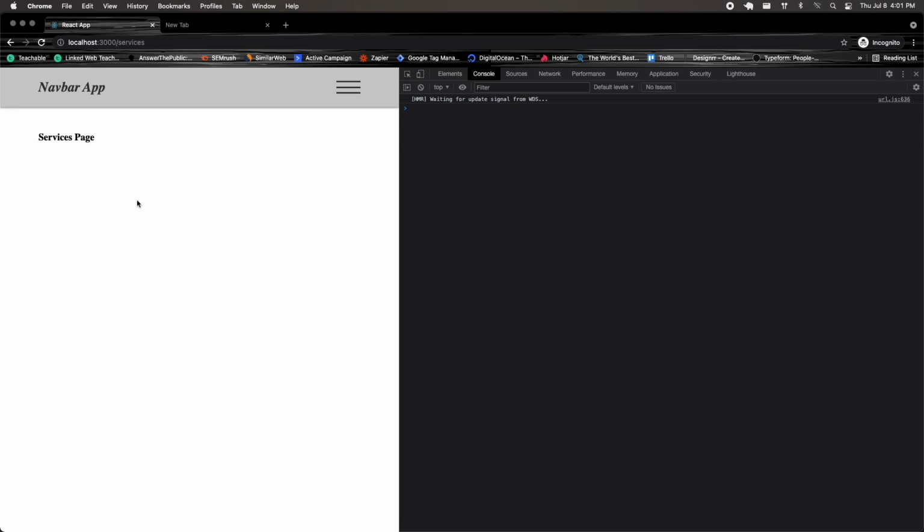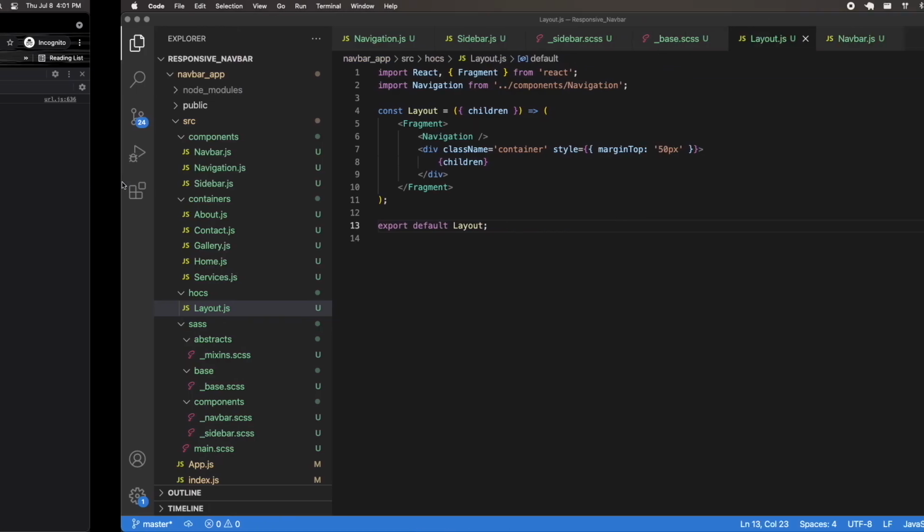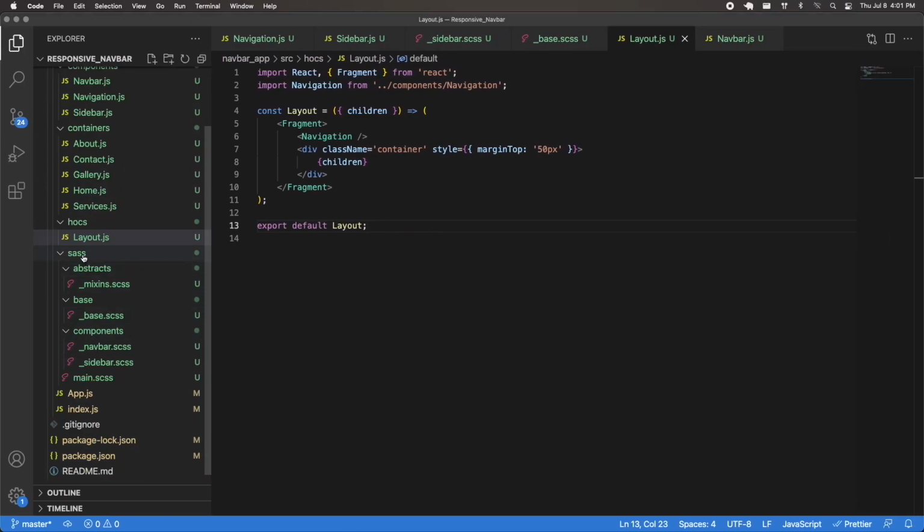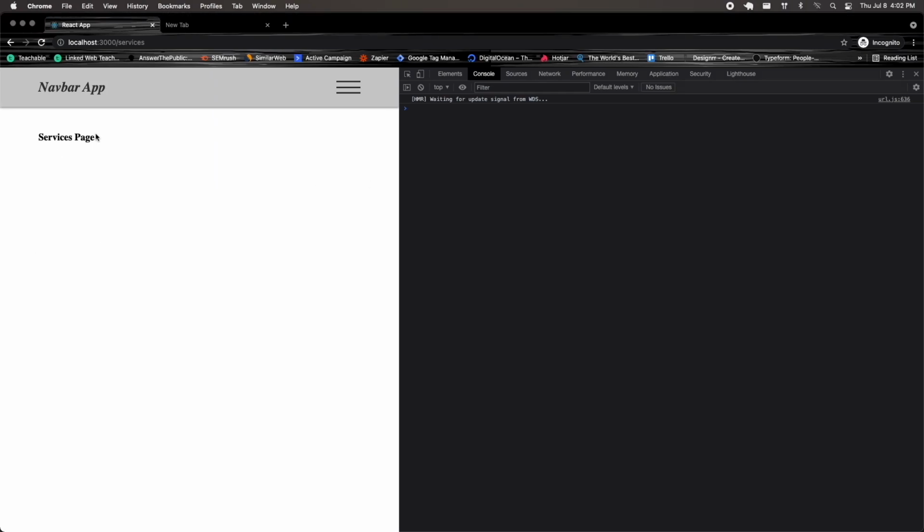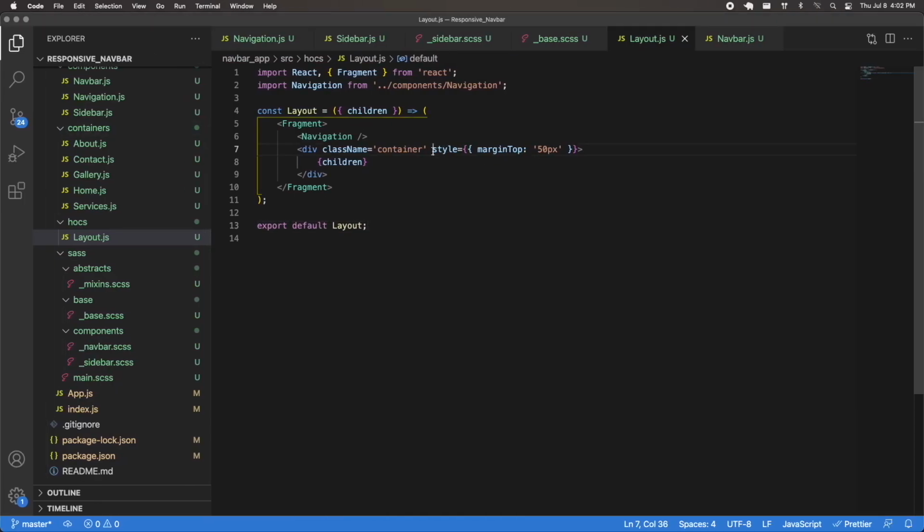Normally what I do is I'd have on the pages themselves this kind of styling. So for example, inside of my SASS, I'd create a folder called pages where I have the styling for the pages. And then that's where I would have things like this margin top. So I would section things out. Let's say I have a header on each page. That header would space things out by like 50 pixels. But because I don't want to actually implement styling for each of these pages, I'm just going to do it in a sort of hacky way like this. But normally I wouldn't use these like style properties when I'm styling things.